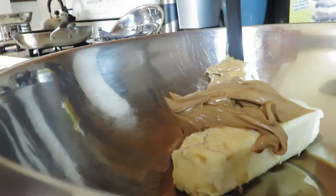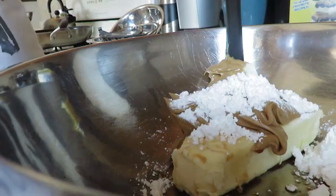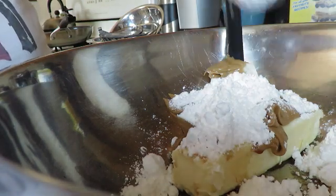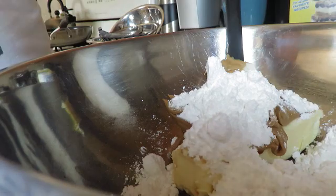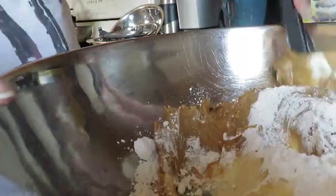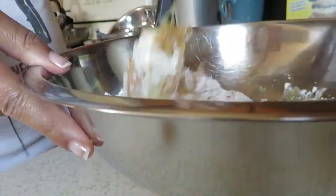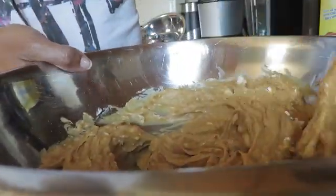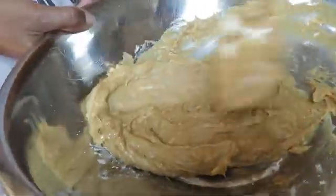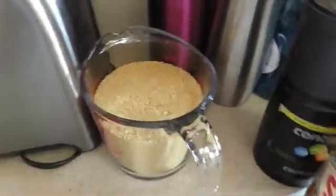Heaping tablespoons. Alright, everything is mixed uniformly. Now you can add those graham cracker crumbs.